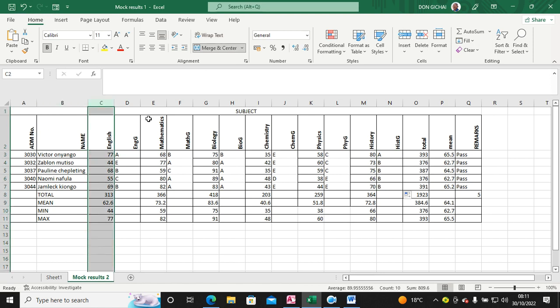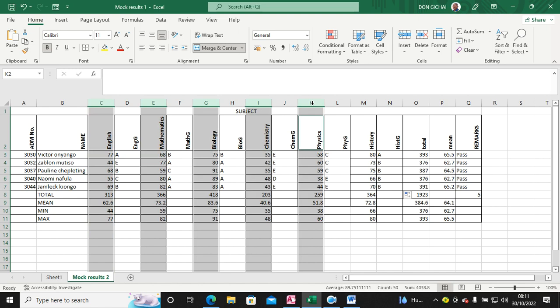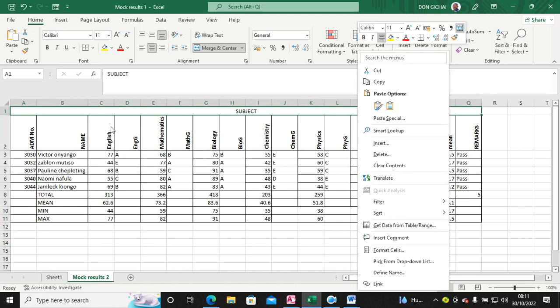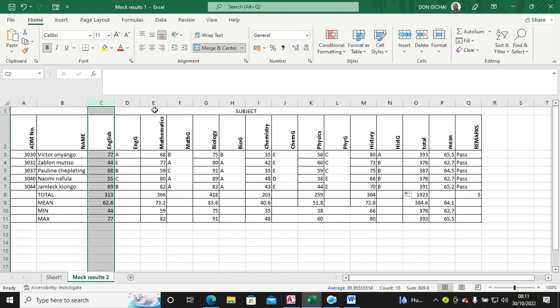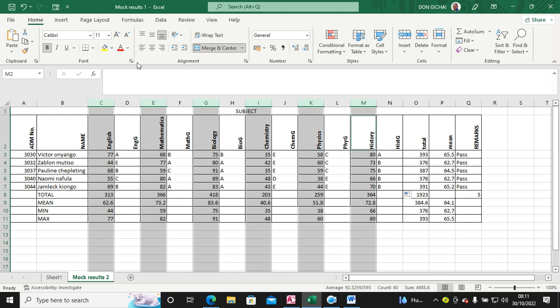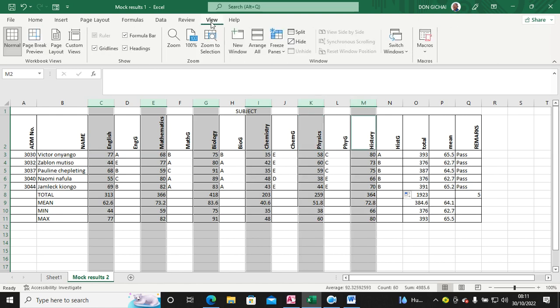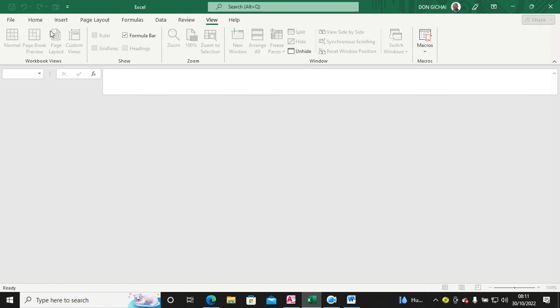So I hold control, hold control, hold control. Then I am supposed to hide them. So I can right click, hold control, like that. You can hide that one by clicking on hide.